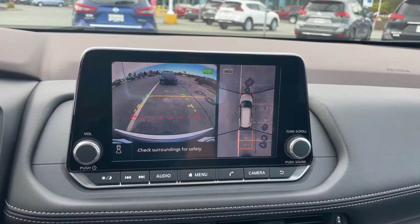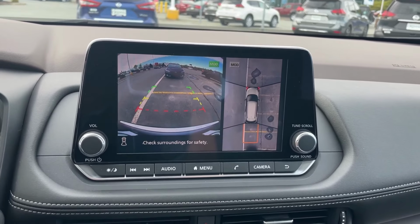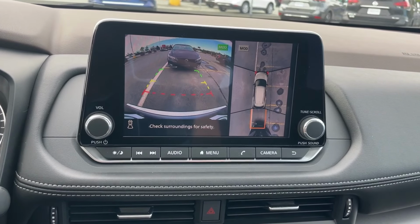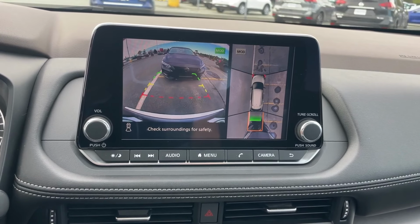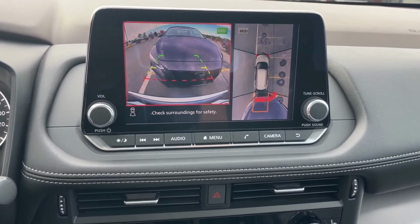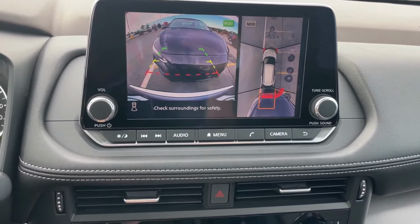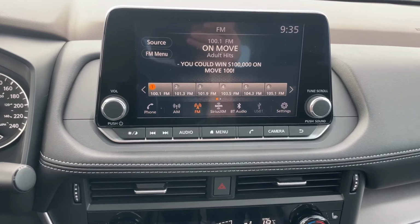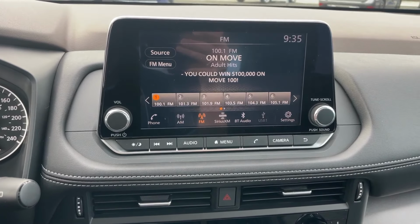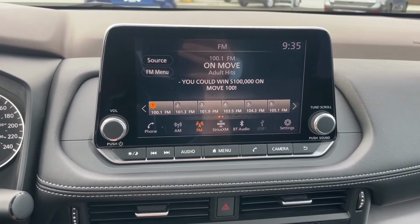So let's give it a look so that you can see. I'm just going to slowly head back here so that we can see. And there it is. Like I said, doesn't sound great, but it did engage the emergency braking before I made contact with anything back there, therefore avoiding any kind of issues.